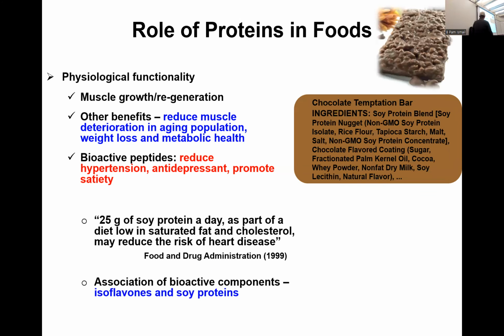And then there are proteins that have been associated with cardiovascular diseases or reduction of risk of cardiovascular disease. This has been a claim by the FDA since 1999, and it is based on a lot of long-term human studies that determined that 25 grams of soy protein is good for you. And then we see soy protein in a lot of ingredients. And now, a couple of years ago, they wanted to revoke this claim. I don't know who specifically came after this claim to revoke it.